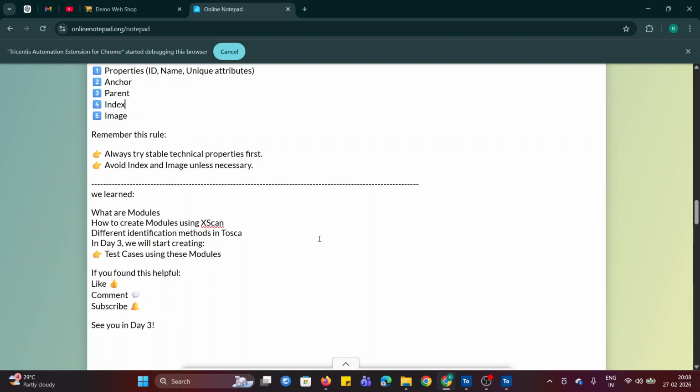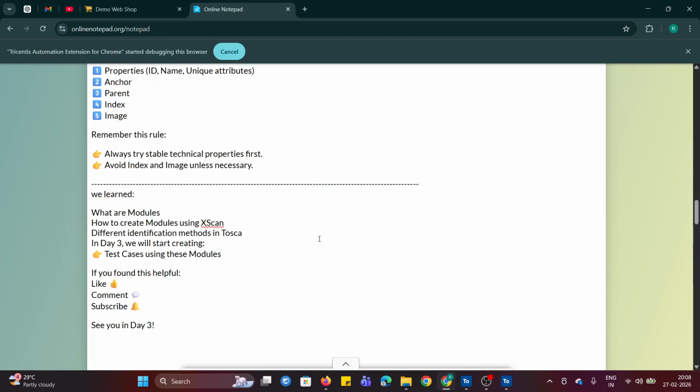But 95% of the time your elements will become unique mostly by properties or anchor. In some rare cases, if that doesn't happen, then you can go ahead with the other available methods. But most of the time, the first two will work, and they are pretty simple to understand.